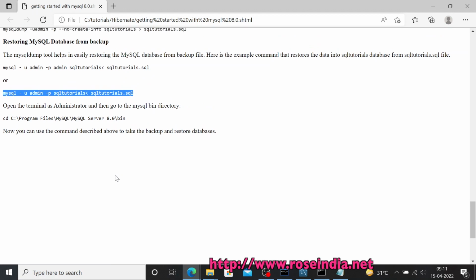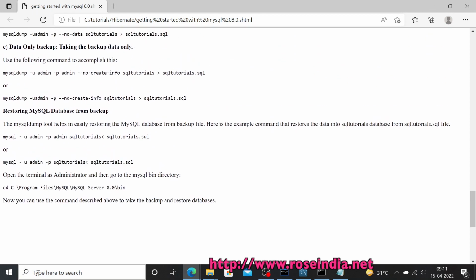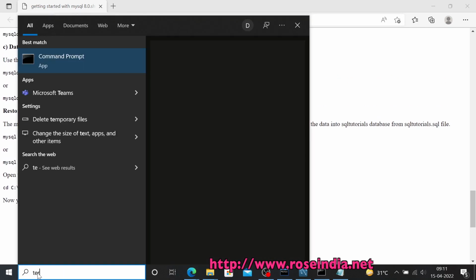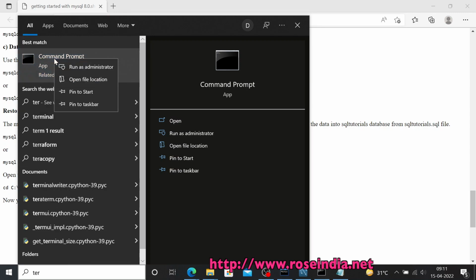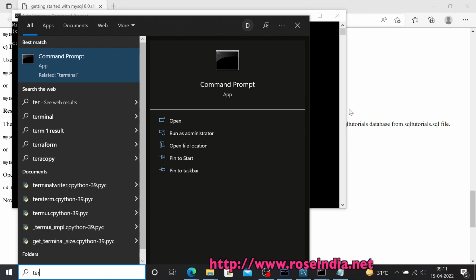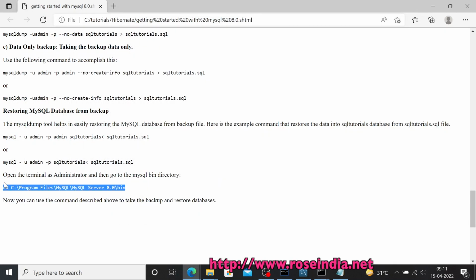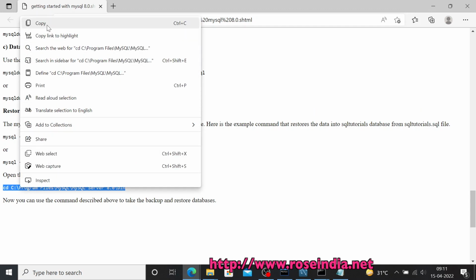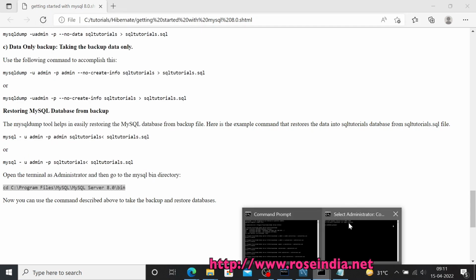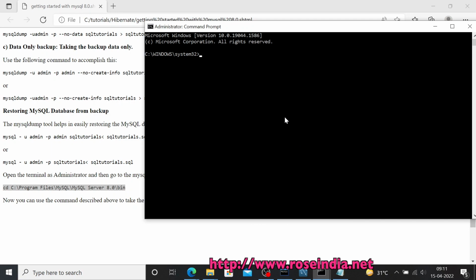So let's try it. We are going to open the terminal as an administrator, and now I will go to this directory, and inside this directory I have the MySQL admin utility.